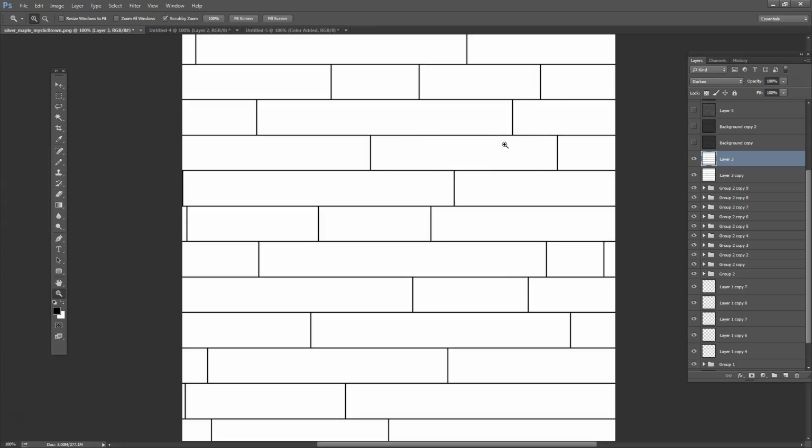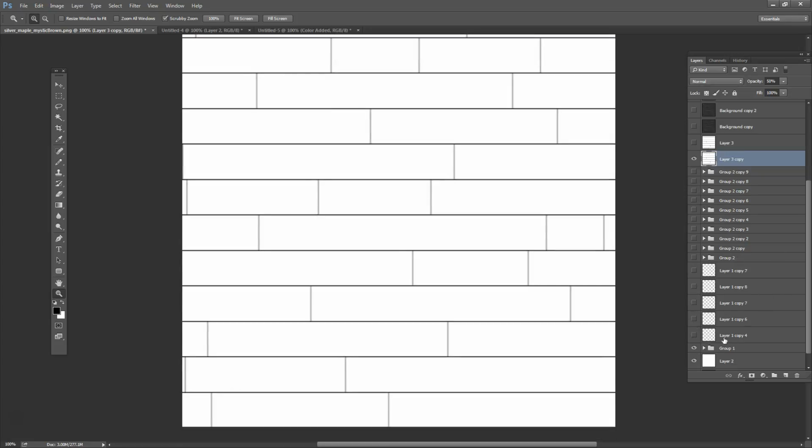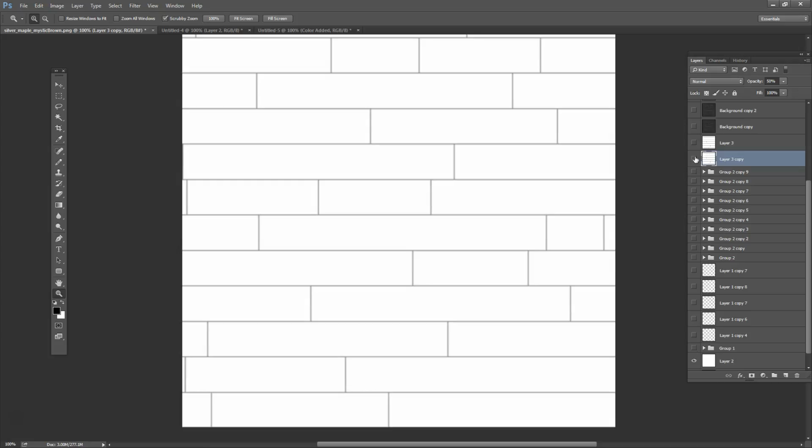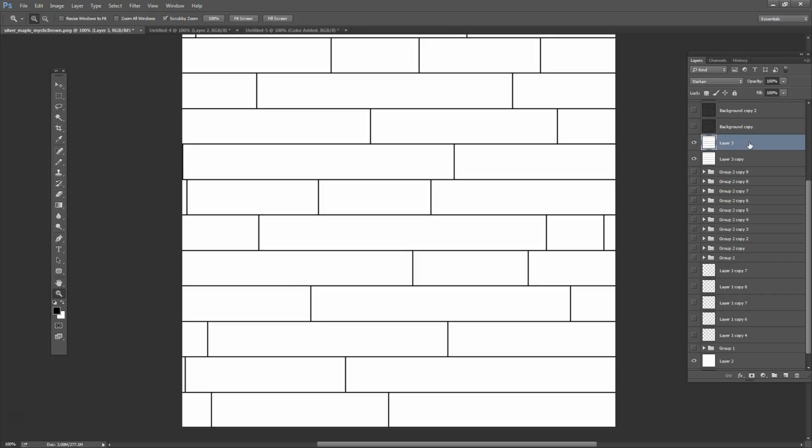You don't want your bumps to be totally crisp. Turn these layers off so we only see the white. So there it is, blurred, and I've got it at 50%, and then I overlaid this back on top of it, and that got me my initial bump.